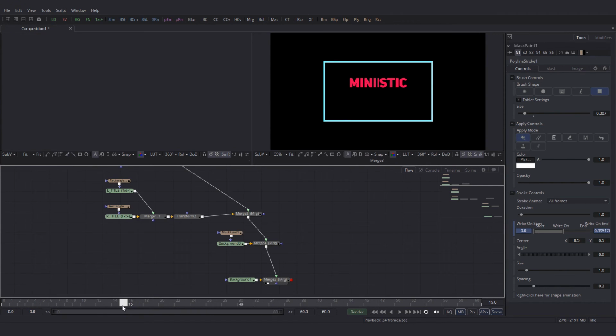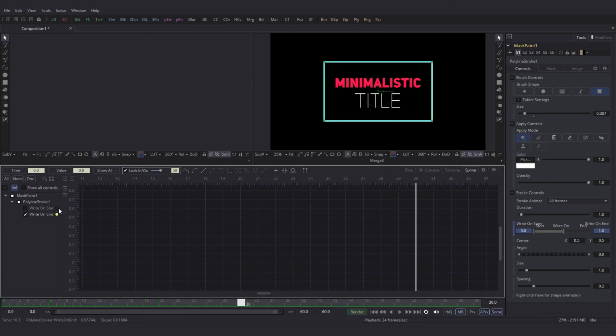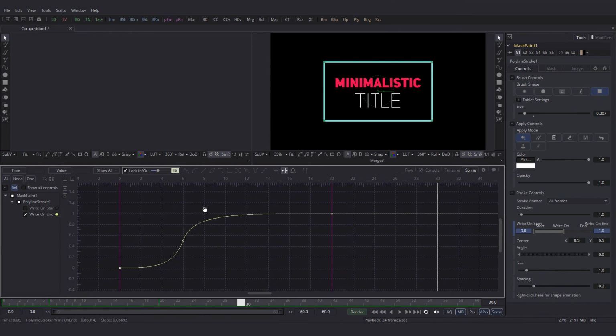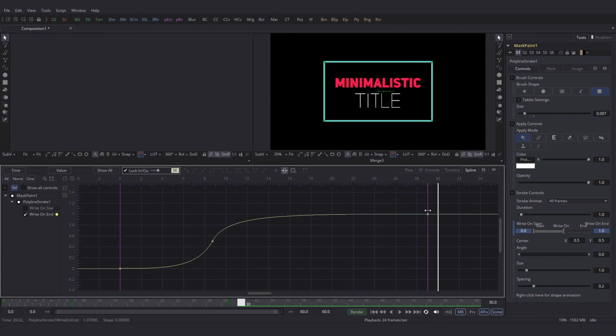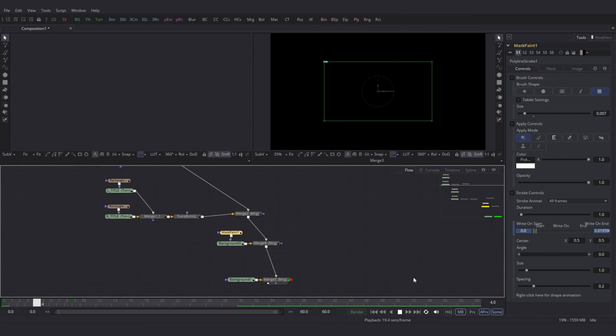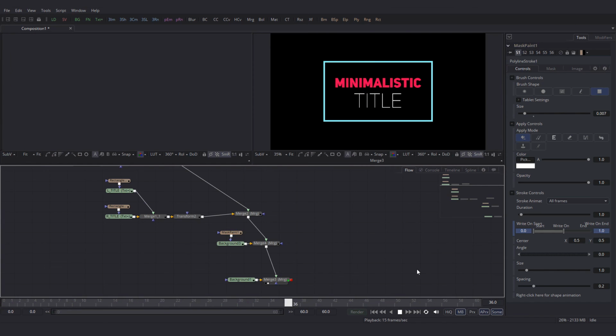Okay, it's fine, but I think I'll extend the animation till 30 or so. Go to the spline editor, fit, press Ctrl A to select the keyframes. Then I'm going to click on this button, zoom out, hold Shift and move this line till frame 30. Go to the flow and let's play a final animation. Yeah, that's exactly what we are looking for.